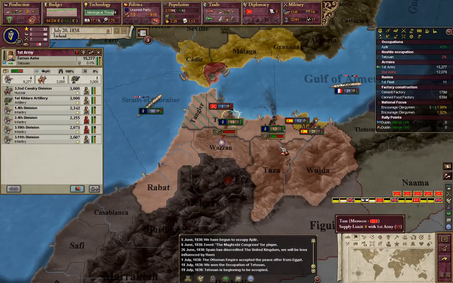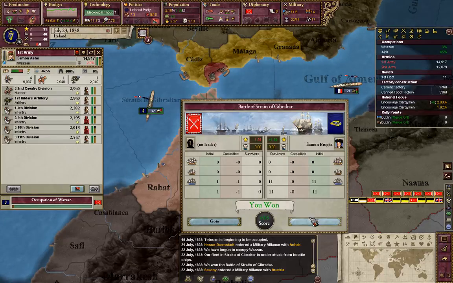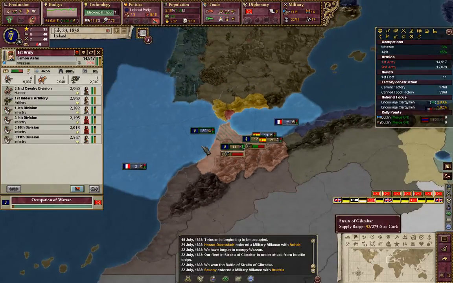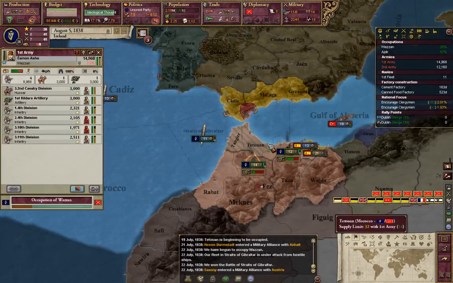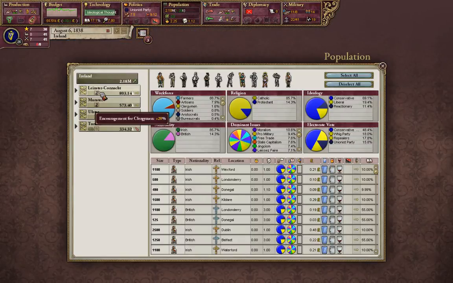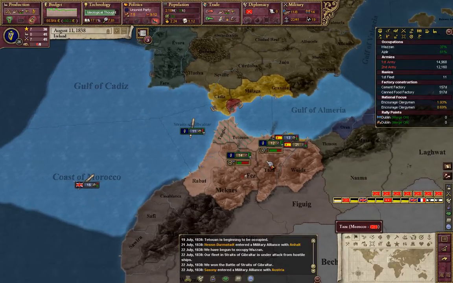I thought I saw a message saying they had just started to occupy something, but apparently not. Okay, well we beat up their one ship. So that was not a problem. We're at 2% clergy here. So let's move that focus to here. For the moment.